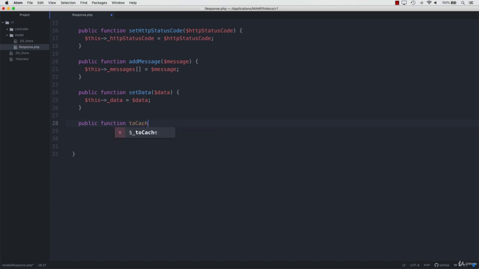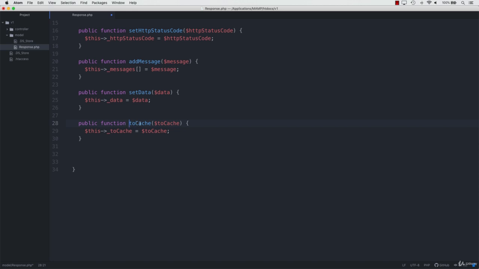So to cache, and we'll pass in a to cache variable. And we're just setting exactly the same: this underscore to cache equals to cache. So we've obviously changed that from set.